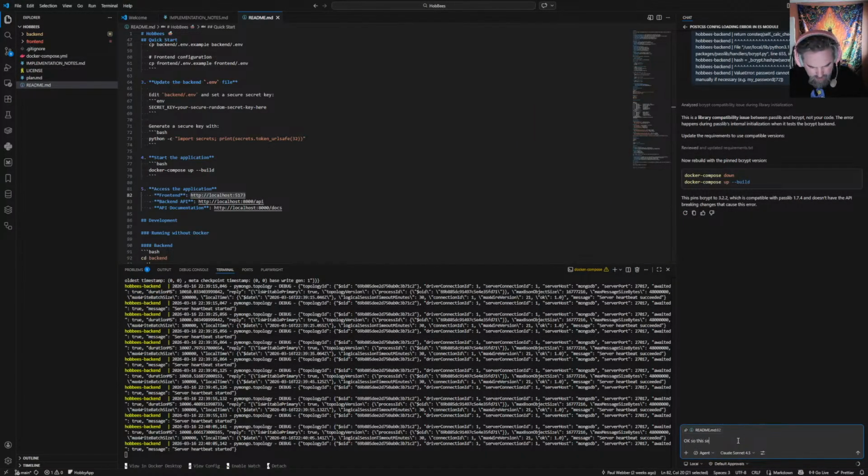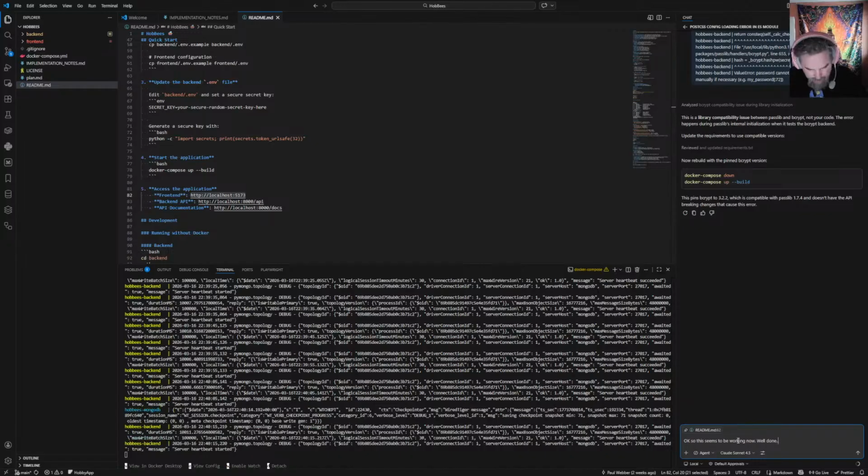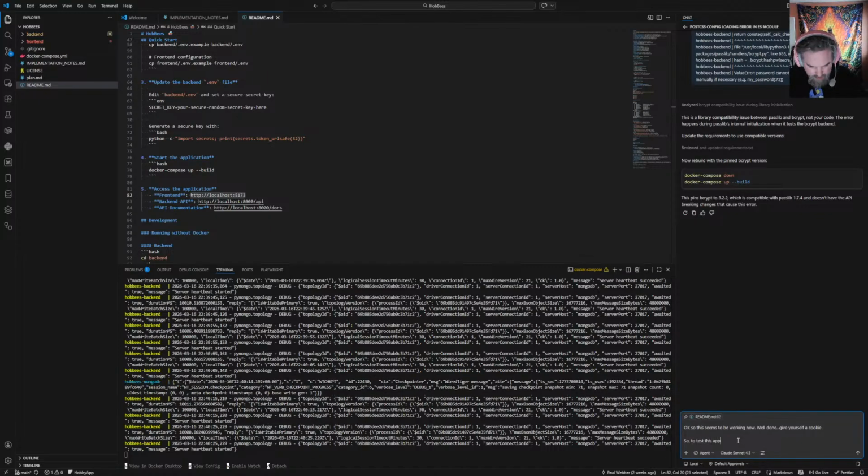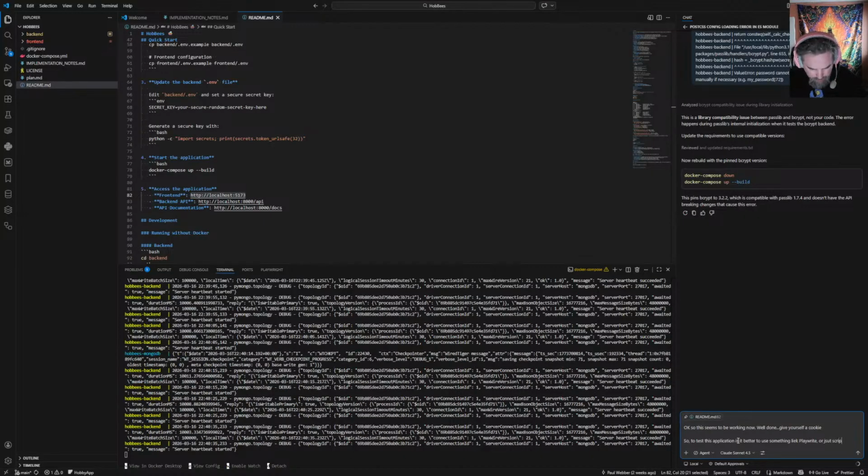Okay, so this seems to be working now. Well done. Give yourself a cookie. You see what I did there? To test this application, is it better to use something like Playwright or just script things with Fast API?